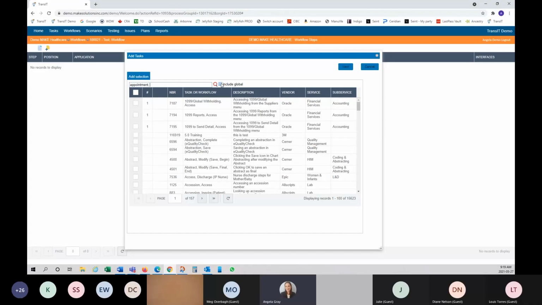What that would do is first, it would allow you to insert that task right away into your workflow, but it also essentially imports that task into your organization as a whole.